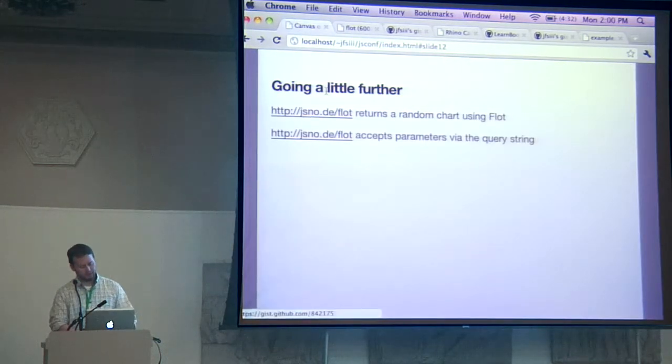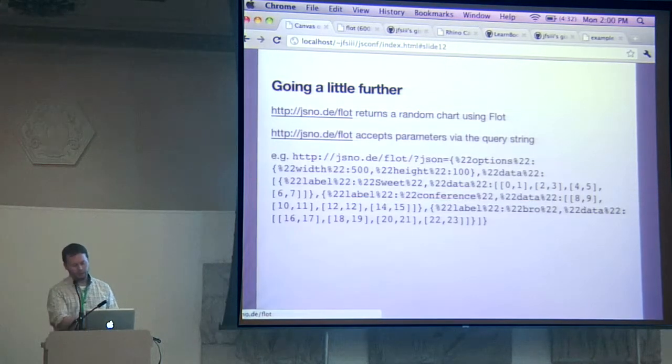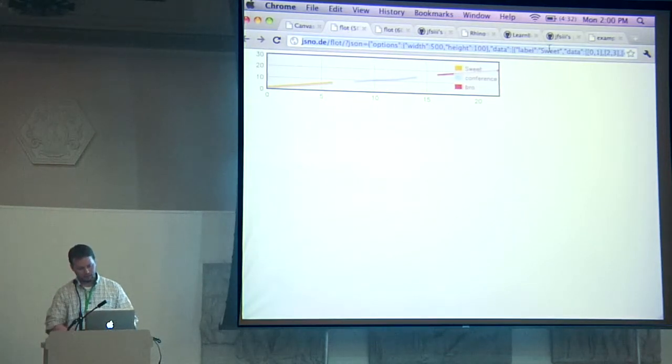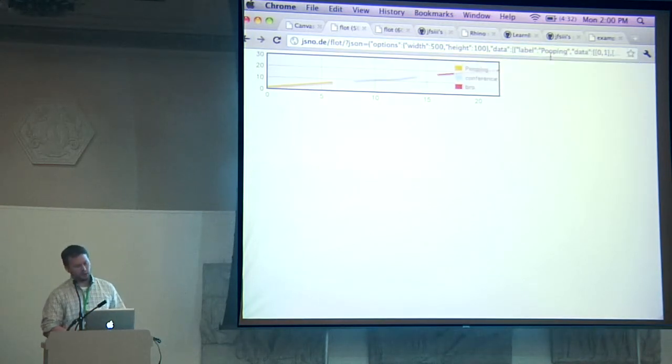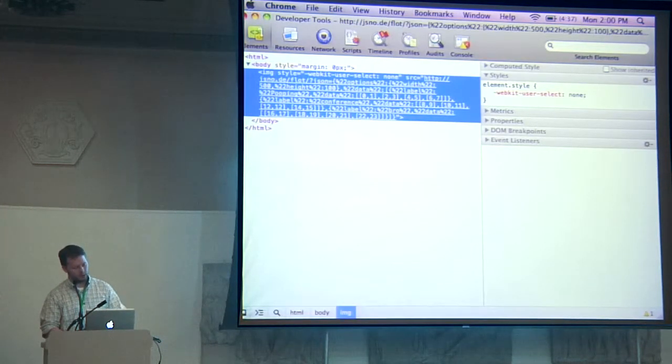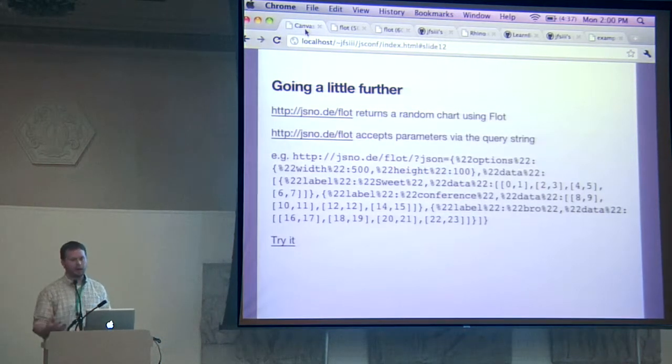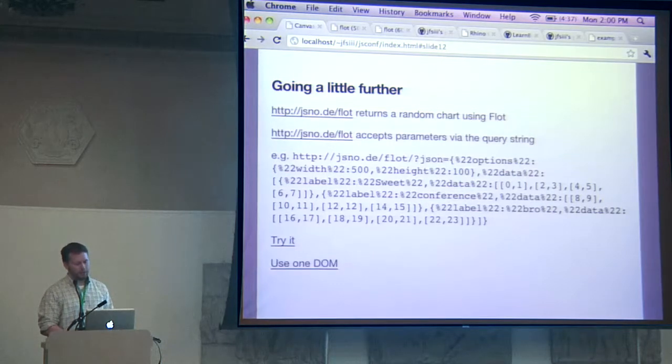I also did a little bit of work so that it'll accept parameters via the query string. So you can give it a JSON object or just the data or options. Example that being that, and all right, misspell. So, and that is updated right there. And again, I mean, that is just an image. So we're able to use float on the server side and get a nicely styled canvas chart back.